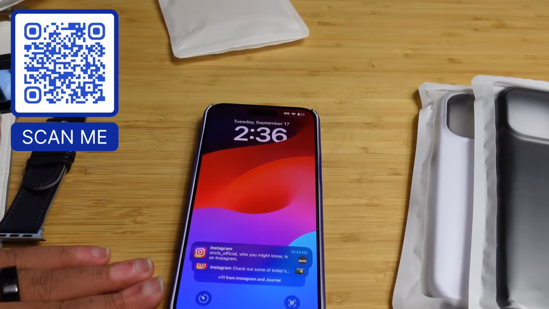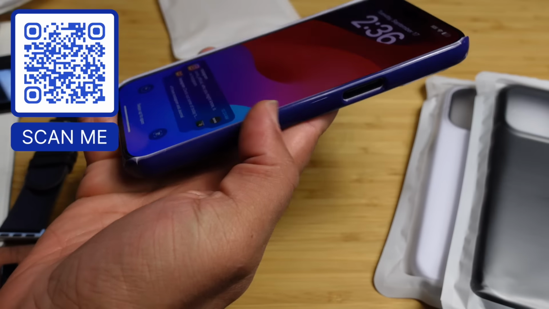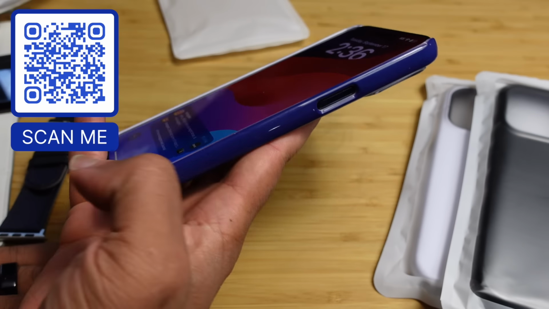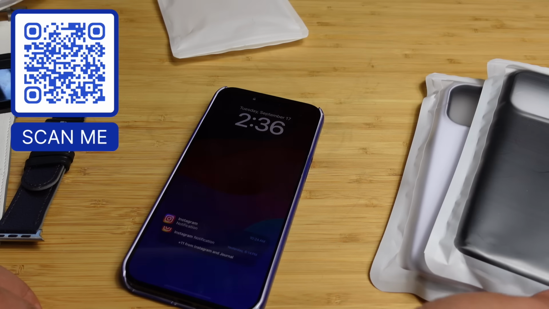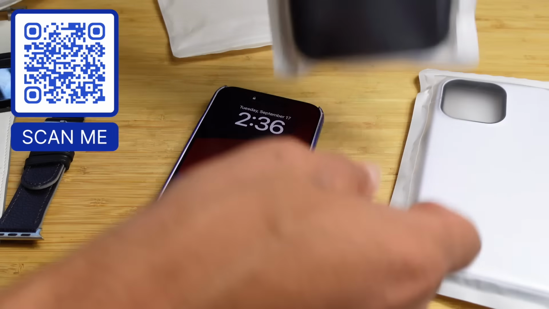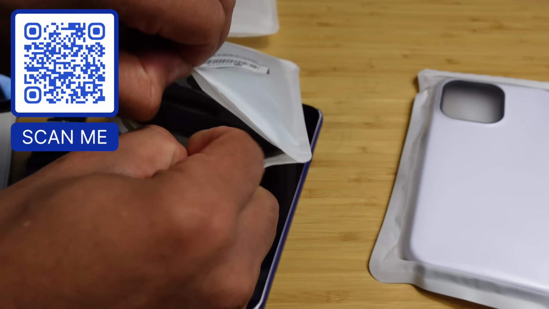And keep an eye on the AppFind Store for the iPhone 16 cases that have the cutout button for the camera control. So that is the case, and you can see here we've got several other case designs. We can go ahead and open those up one by one and check them out.